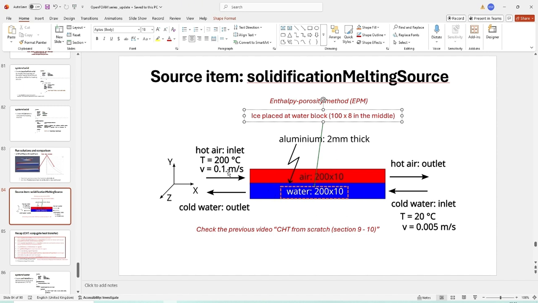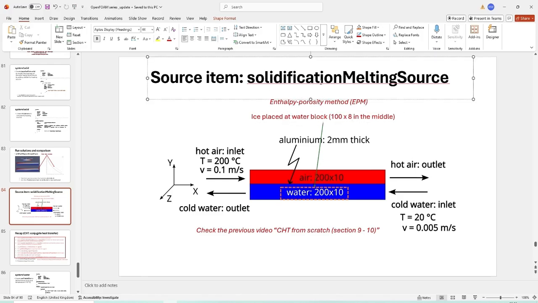But because I use the heat medium, this region will be melting at this stage. And if you have a hot medium and also a cold region, you can also study the formation of the ice. So that is called the solidification and melting source used in OpenFOAM.